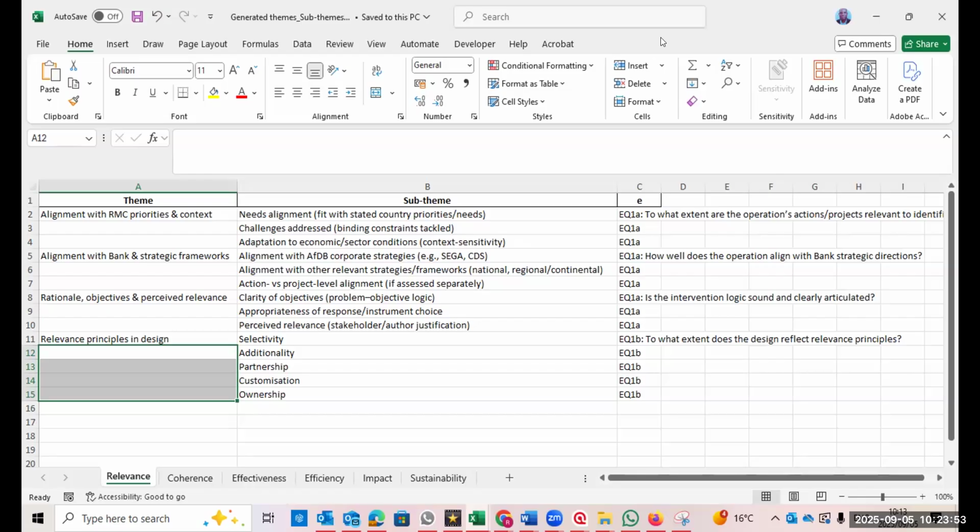So the other two points around alignment, rationale, and all that, isn't that part of coherence rather than relevance?